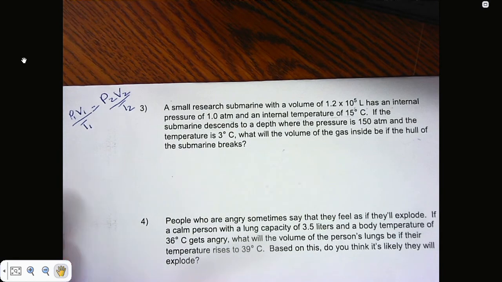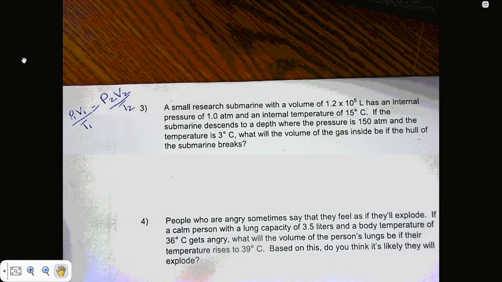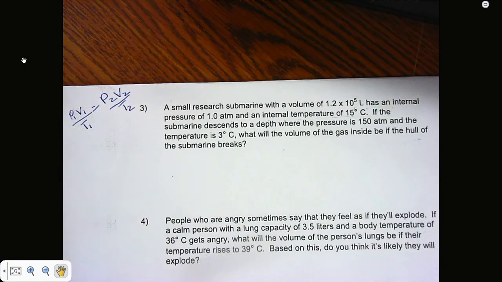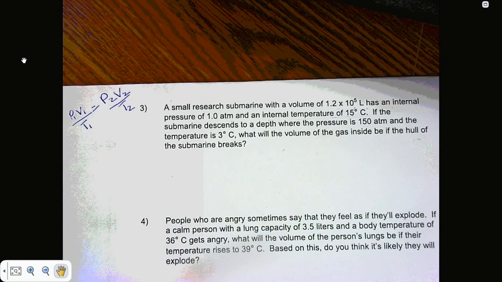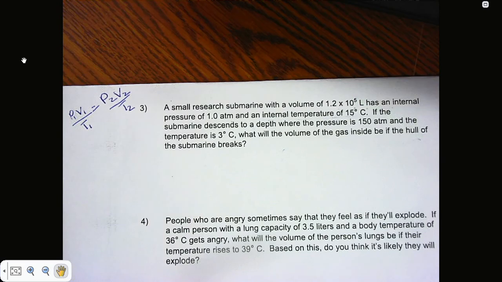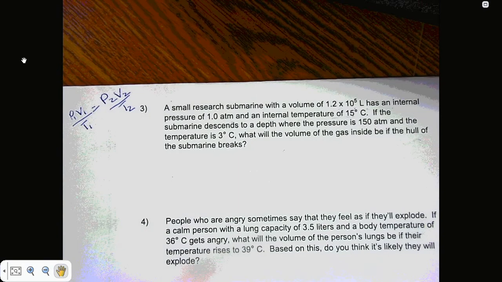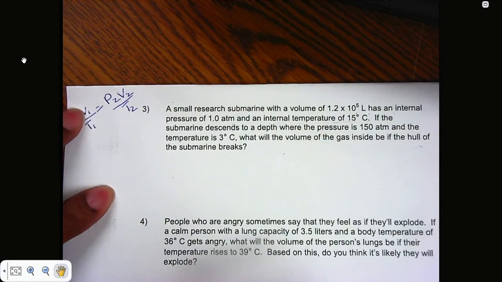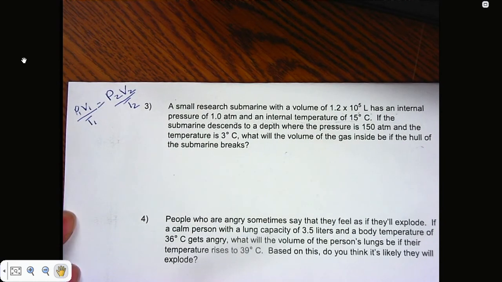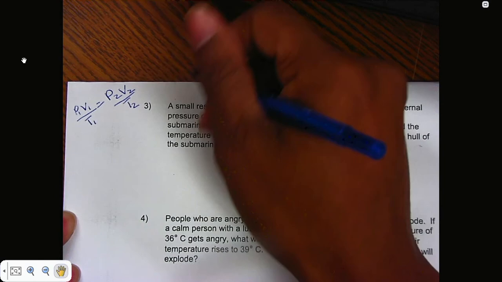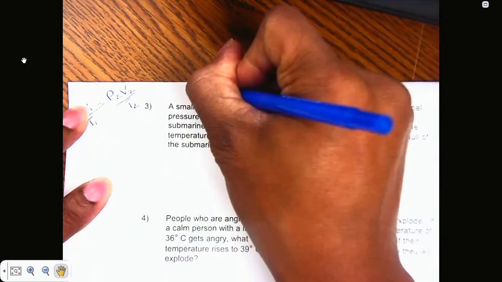So, even without decoding what this question is saying, I do see that there are 5 numbers given, which means that I'm trying to find that 6th variable. To solve for that 6th variable, we'll need to calculate using the 5 variables provided, being sure that they are in the appropriate unit format. Now, to simplify, I tend to put my variables found in the denominator in the numerator. So let me go about rearranging that equation to represent that.